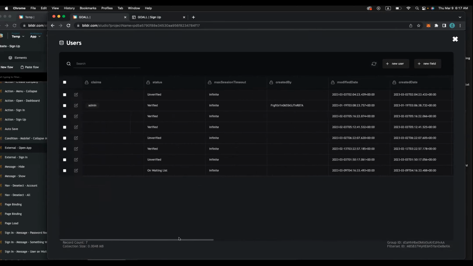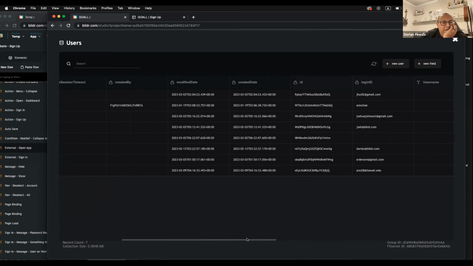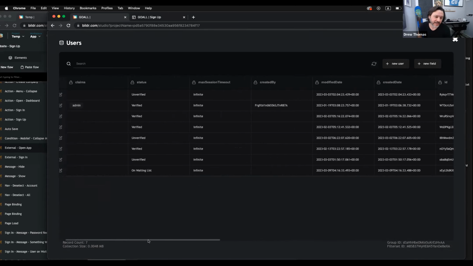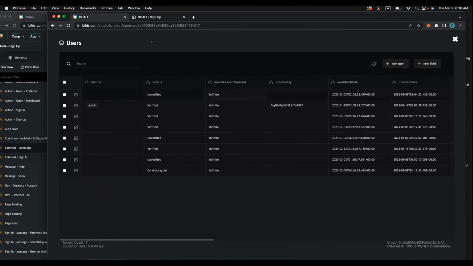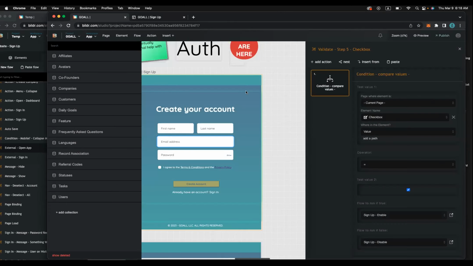Oh, it says on waiting list. Maybe that's the one you just did? Oh, that's why it didn't sign you in. You have it set in your settings to join a waiting list instead of directly sign up, I think. Yeah, because right now on my page I have the join waiting list. This is why I set it to that. So if I change it, would I change the join waiting list? Yes. Oh, so what should I do to test out and develop?